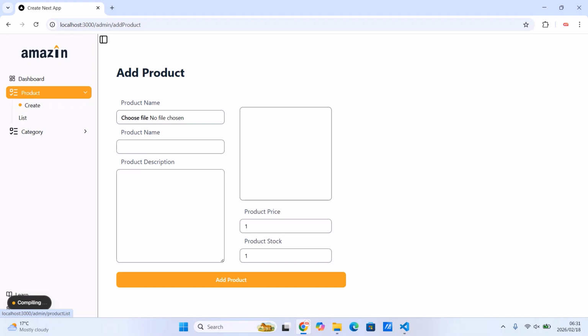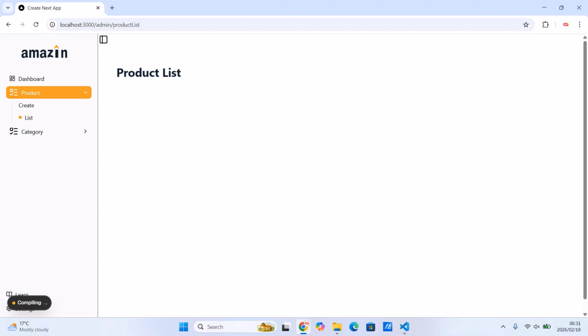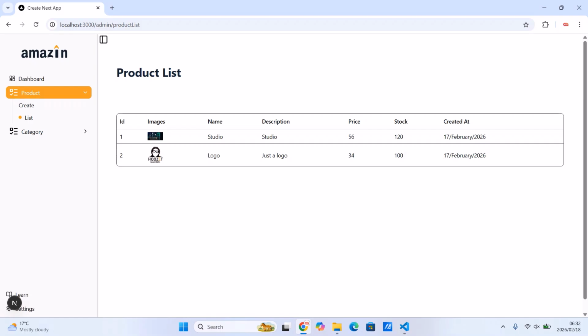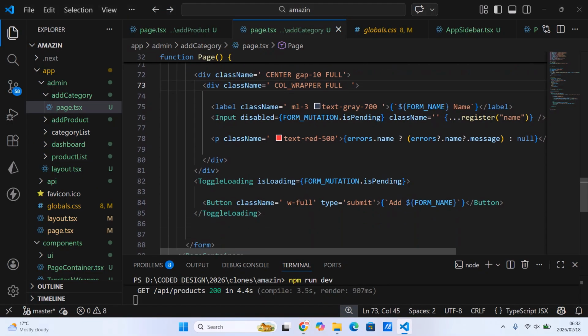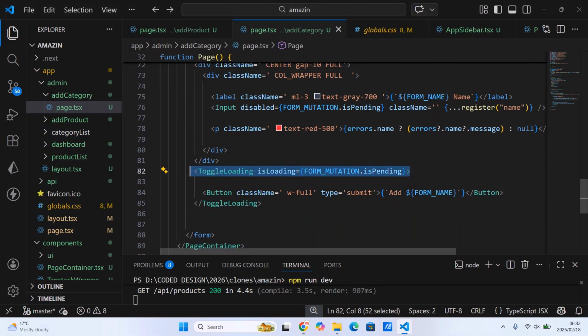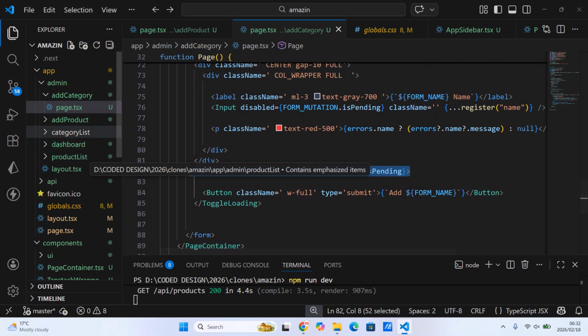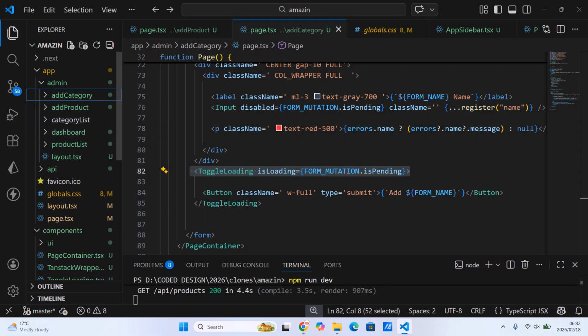Every component needs to show the is loading. As you can see, this one doesn't show the is loading, because suppose there is a loading spinner here. So what we want to do is take this toggle is loading. Apologies about this. Toggle is loading, and then let's go to category list, product list. No, where is my category list? Category list here.